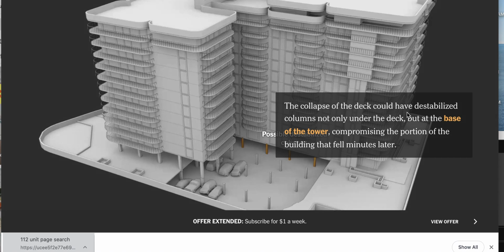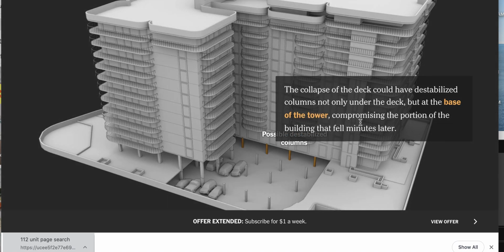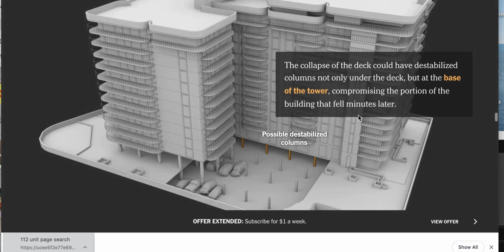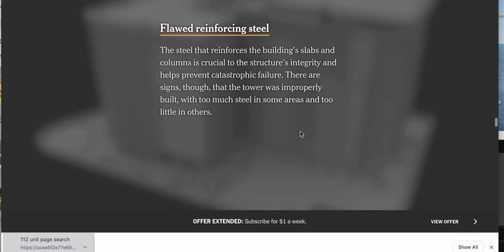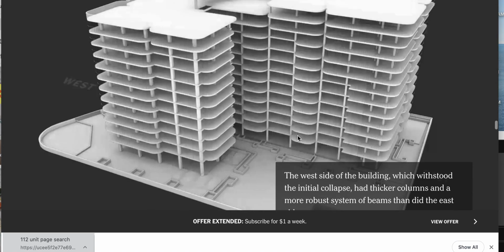The columns of the deck could have destabilized columns not only under the deck but also the base of the tower, compromised the portion of the building that fell minutes later. And as I talked about a deck ledger failure, the rattling took place. We get 611 coming out. Let's zoom up. Flawed reinforced steel. I'm not going to go into that.